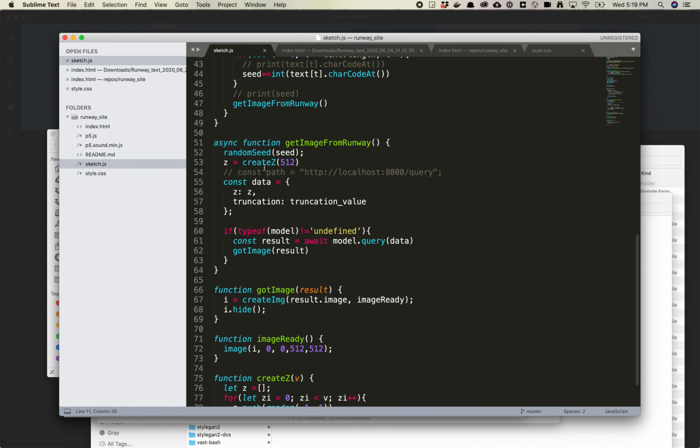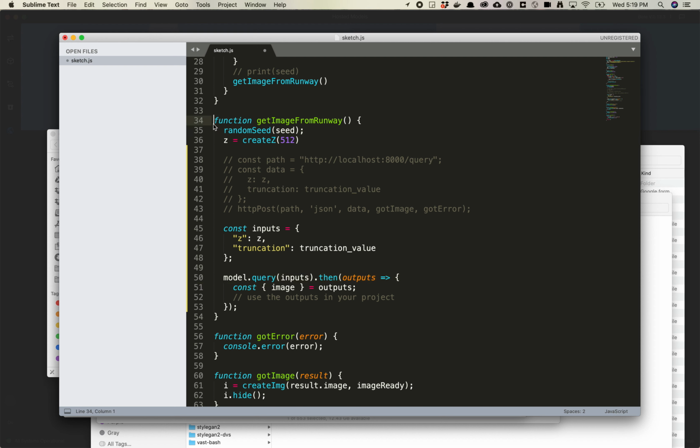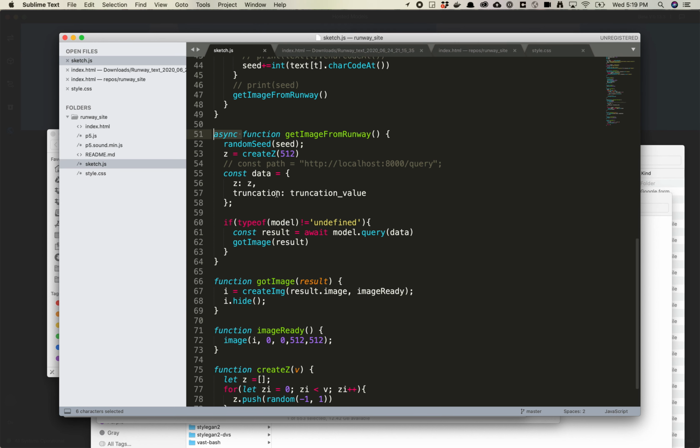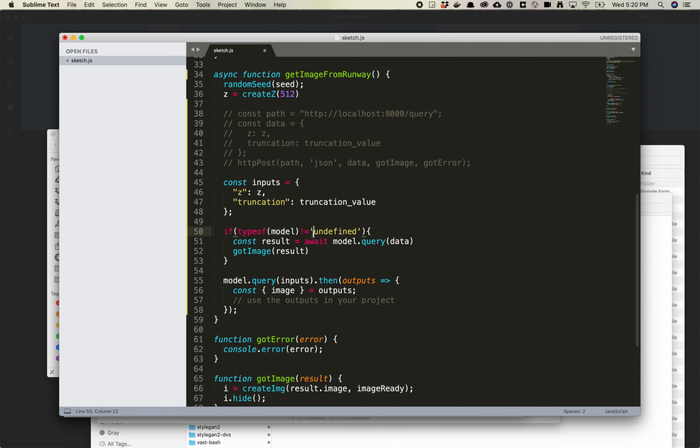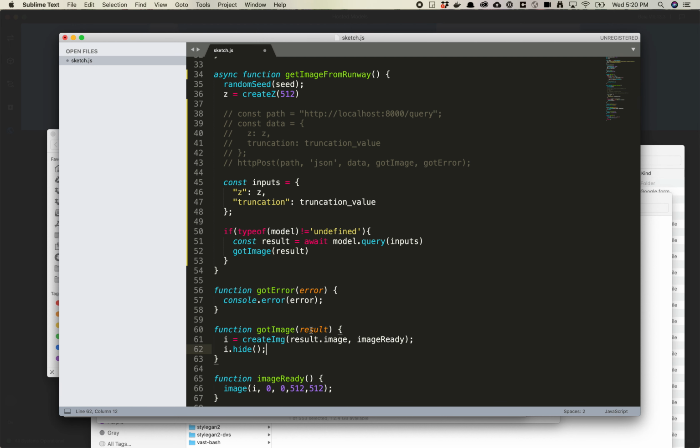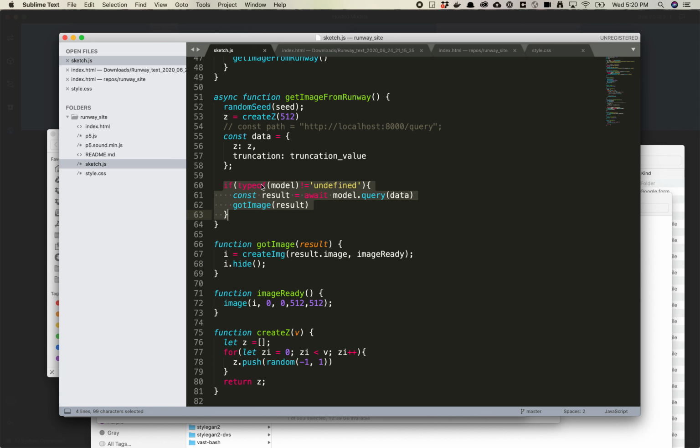You'll see down here, what we're doing is converting the function into an async function. So we're going to come back over here and add async in front of that function name. That just lets JavaScript know that this is going to be called asynchronously. And then we're going to use this. Basically we're going to say if the model is running, then we're going to query the model using inputs. I need to change this to inputs. And then once we get the result using this asynchronous call, we're going to fire off got.image. And got.image is basically where we start to actually manipulate this. So I think that's everything we need there. Yeah, it looks to be right.